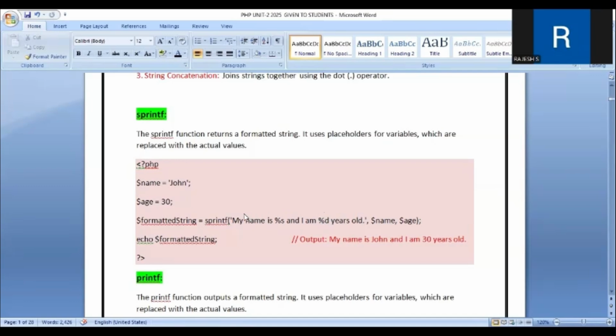So it is a formatted string. Here, my name is %s and I am %d years old. This string contains more than one placeholder, so it is called a formatted string.